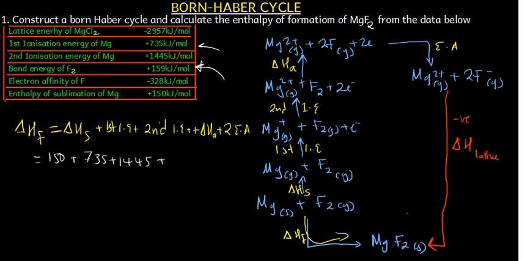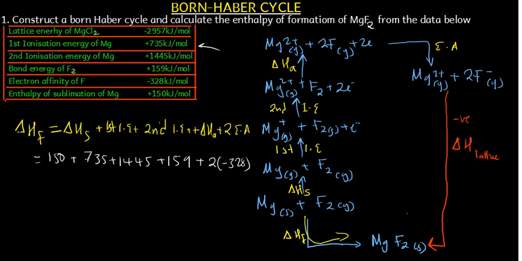So depending on what you've been given, the energy required to break this bond between fluorine, atomization of fluorine, or the bond energy for fluorine, and the value is 159. And then we have plus 2. Okay, there's also one thing that I've left. I've not added electron affinity, lattice energy. We're going to add it. We have 2 electron affinity. The electron affinity has been given here, that is negative 328. So let's add what we left on the first stage.